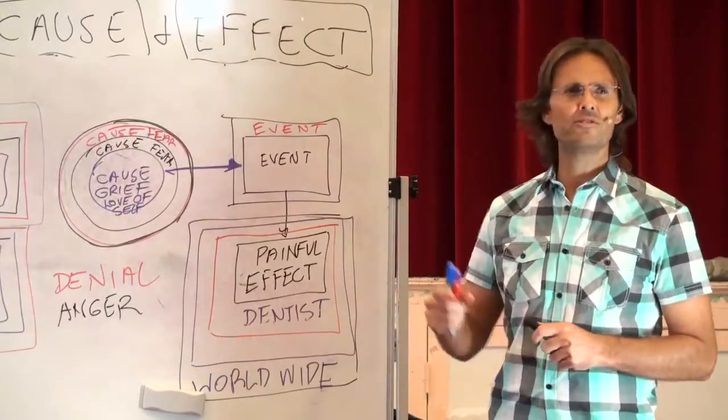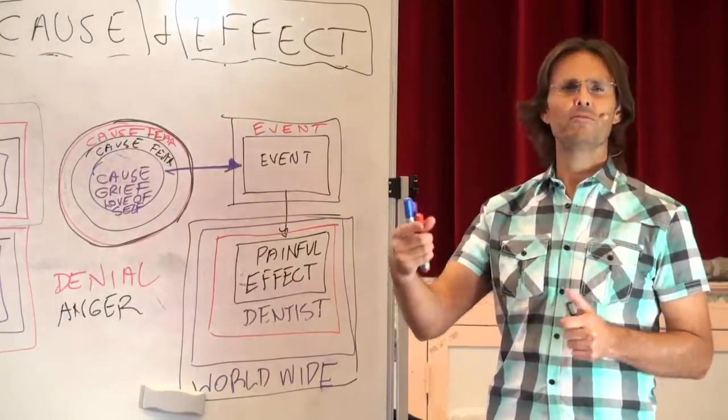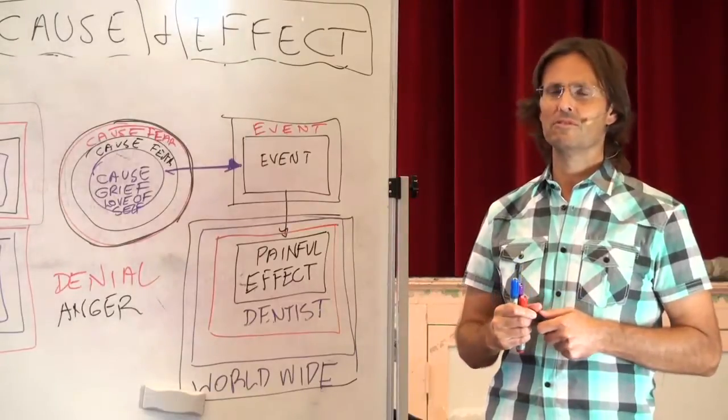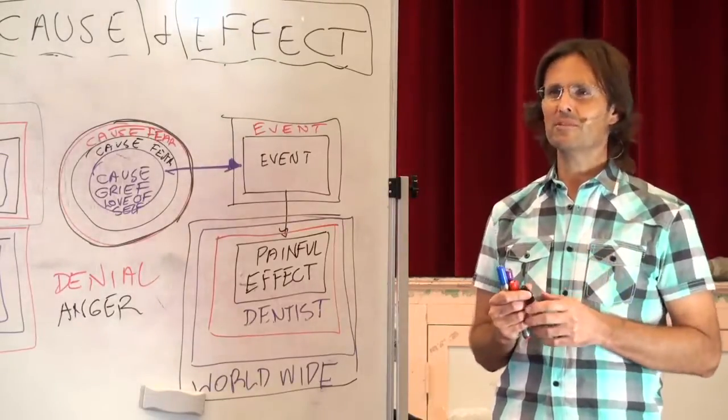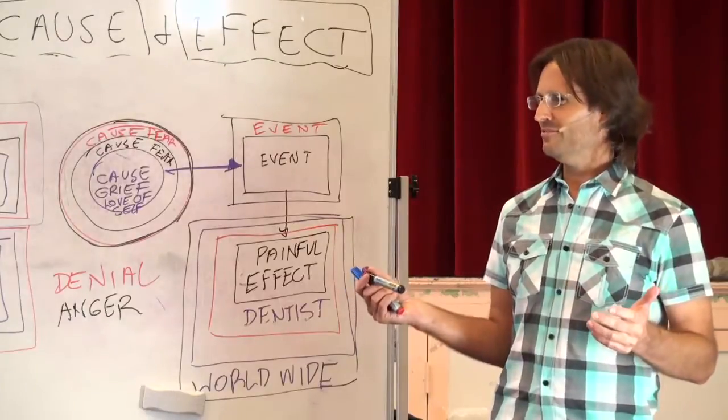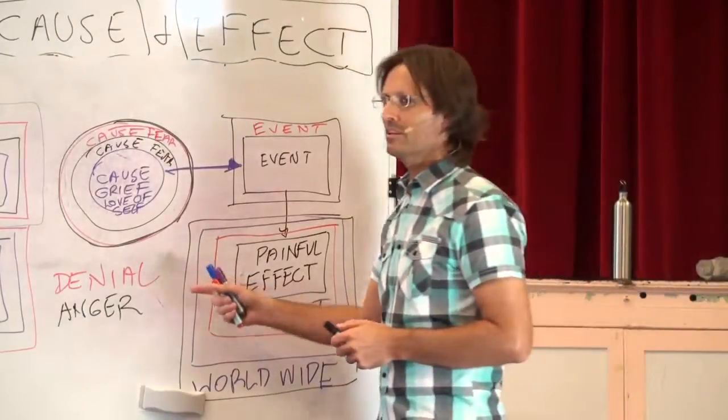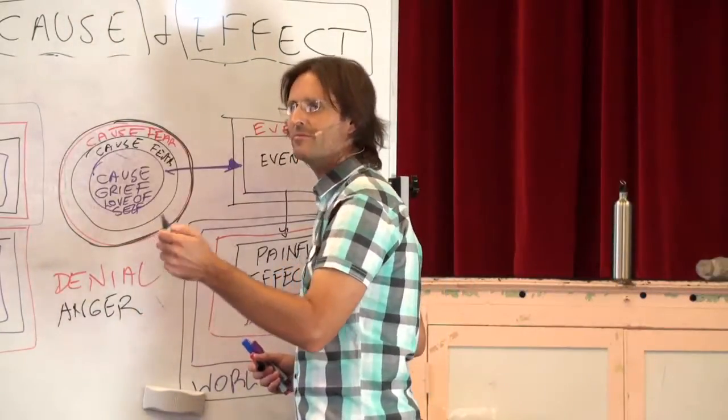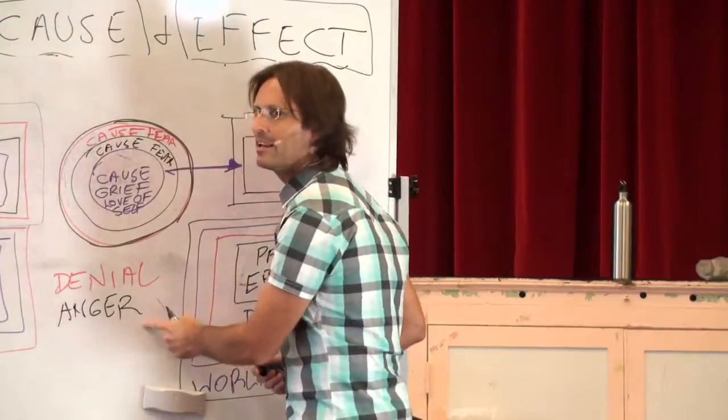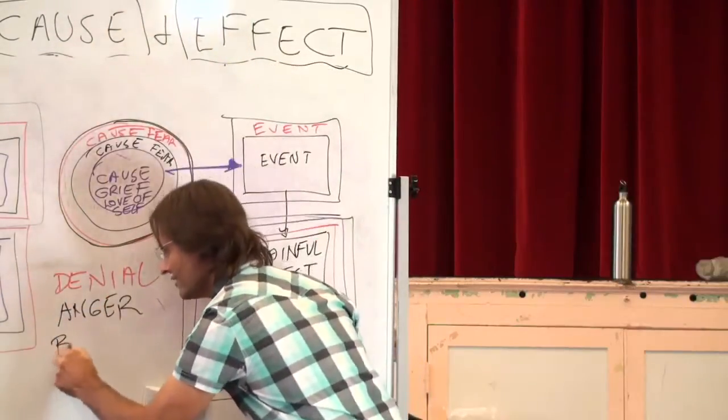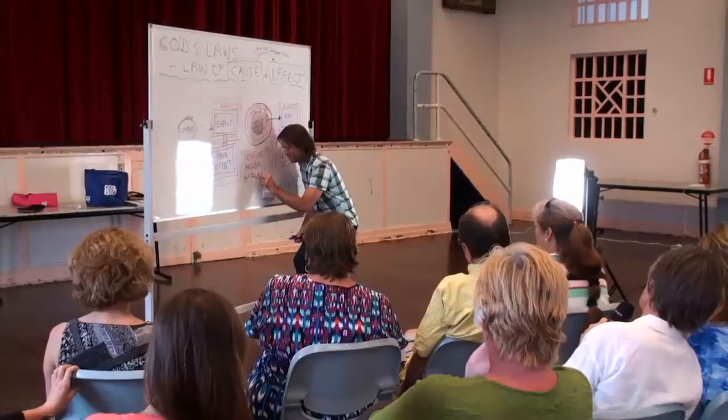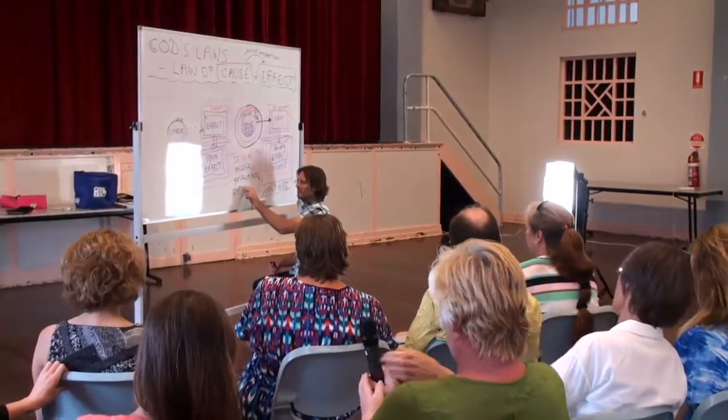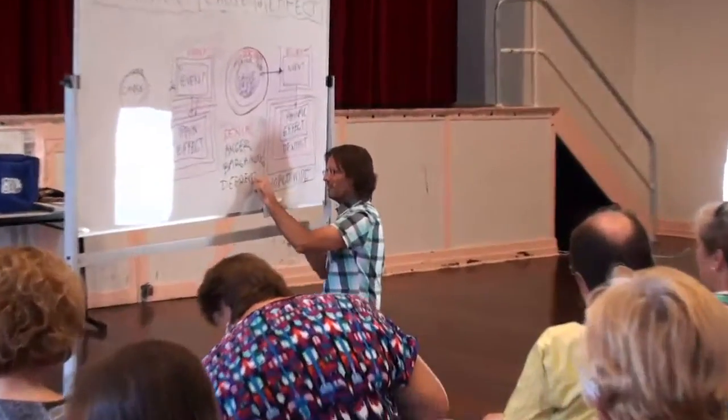And then what's next there? No, no. No, this is the steps of dealing with grief. Who knows the steps of dealing with grief? No, you're guessing. There's somebody... Karen, you know the effects of dealing with grief. Sorry, go. Right into the mic. Denial, anger, bargaining. Bargaining. Yeah, very good. Then depression and then acceptance. If you believe that. Depression. And acceptance.